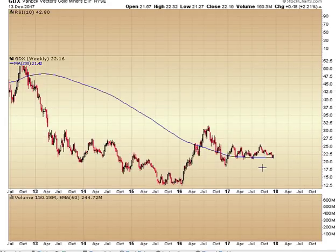And here's the chart of GDX, the major gold mining stocks ETF. And the chart is even a little more clear here. Again, you can see here the baby bull broke above that 200-week moving average, but again, the moving average was moving down too steeply to break this and run. So it's taking some time to flatten this moving average out, and eventually we'll turn and move higher as we progress into the next bull market.